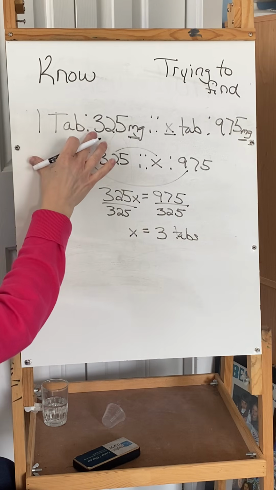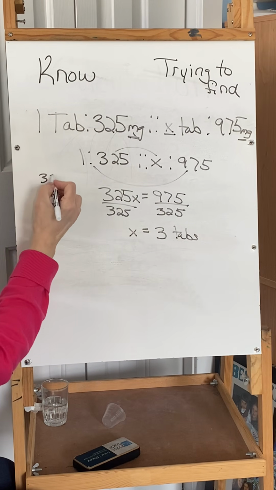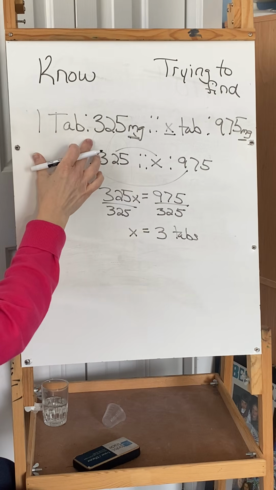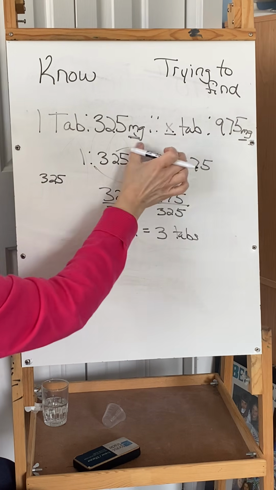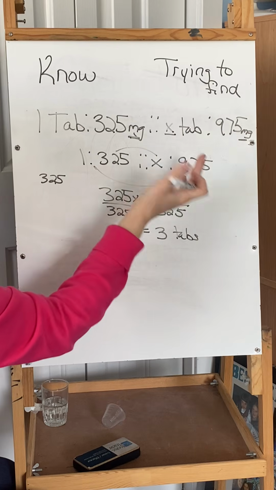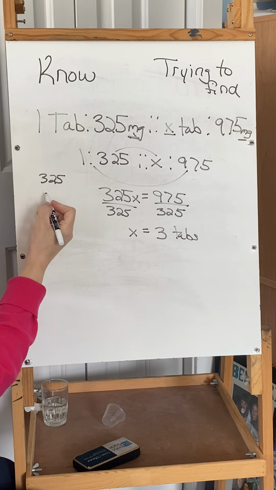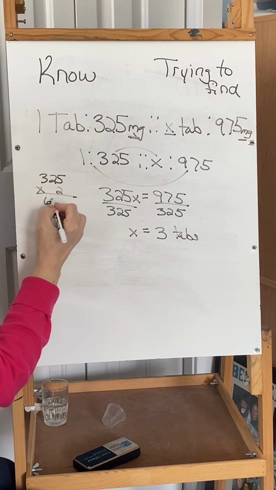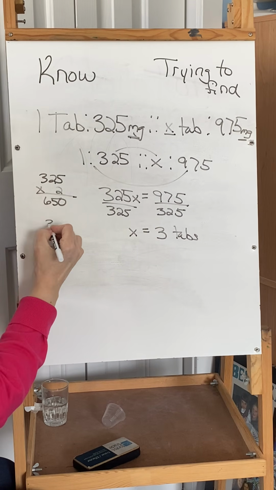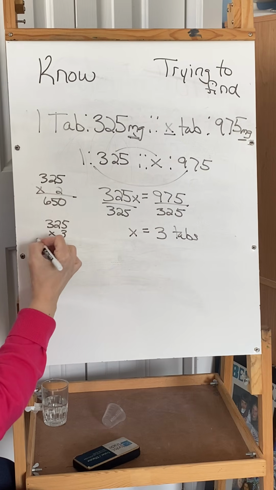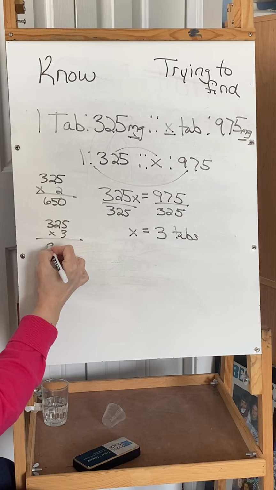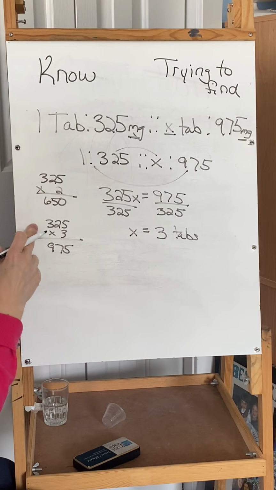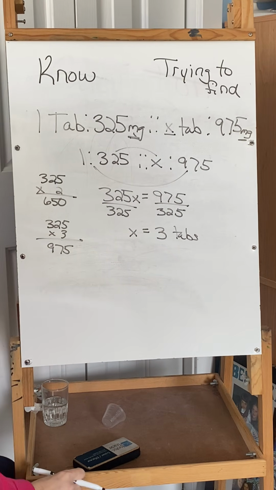But again, if you know 325 is what each tablet is worth, and you want 975 of the same metric dosage, then all you have to do is keep adding another pill. 2 pills, that would give me the 650. Now it's not enough. All right, how about if I try 3 pills? And you can add or multiply, it doesn't matter. Aha, yes, 325 times 3 is 975. I'm just gonna give the patient 3 pills, okay? All right, whichever is easiest for you.